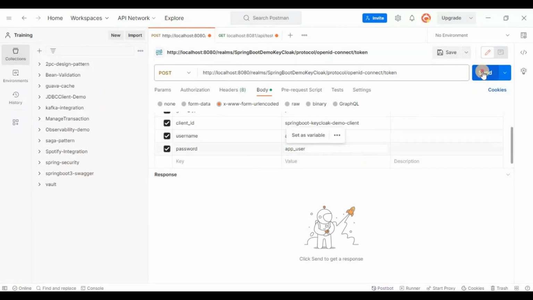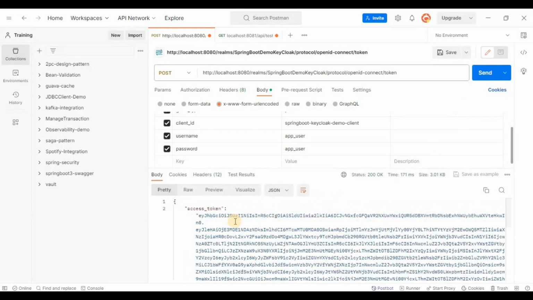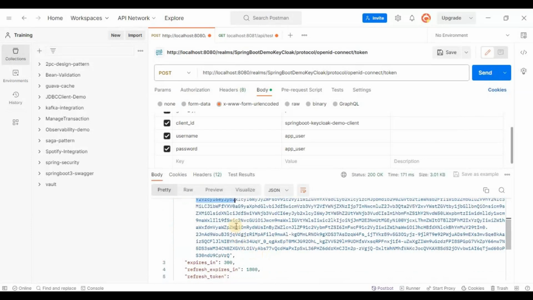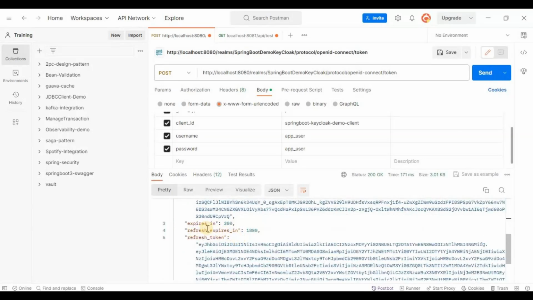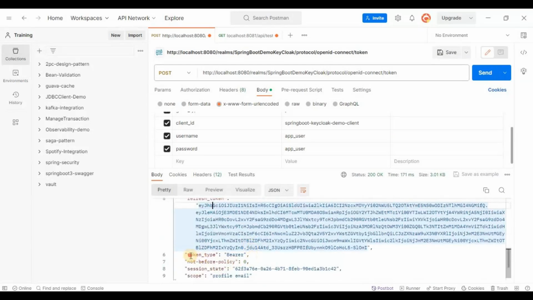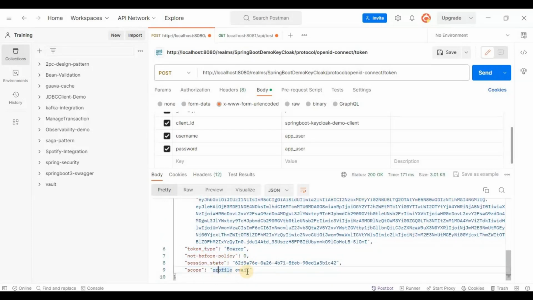Now if we try to access this, you can see it gives us the access token. Also it shows when it expires, the refresh token and its expiry. The token type is Bearer, the session state, and the scope is profile and email.